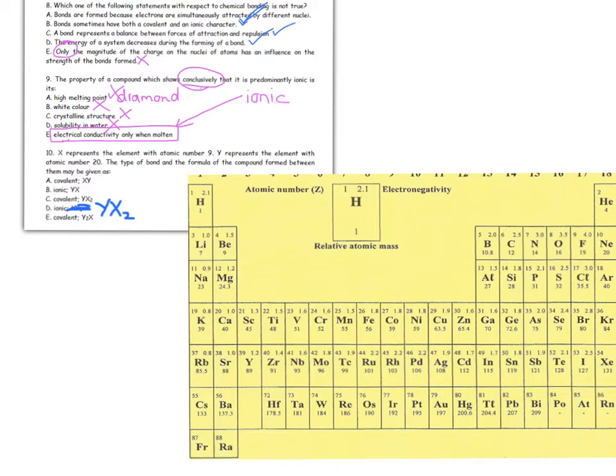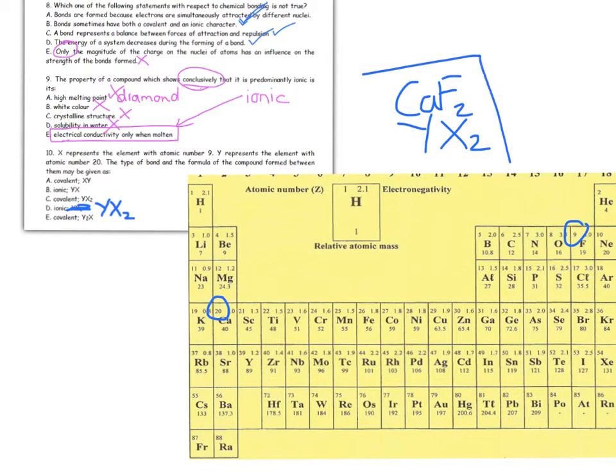There was a little mistake in this one. They've muddled the letters up, but anyway, let's go through it. Calcium is element number 20. Fluorine is element number 9. So that's going to become calcium fluoride, and they're going to bond in that way. But that's X and that's Y. So it's a metal and a non-metal, so it must be ionic, which means it could only be D and B, and then it's YX2, not XY2.